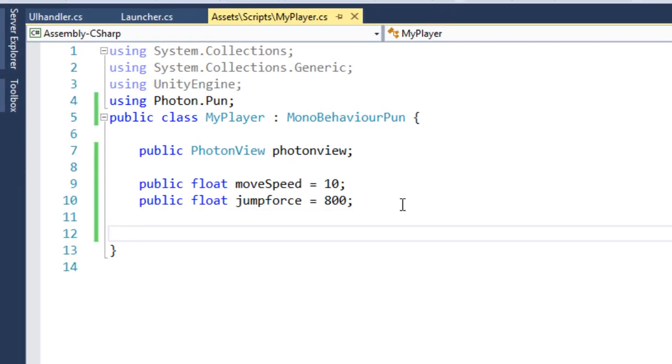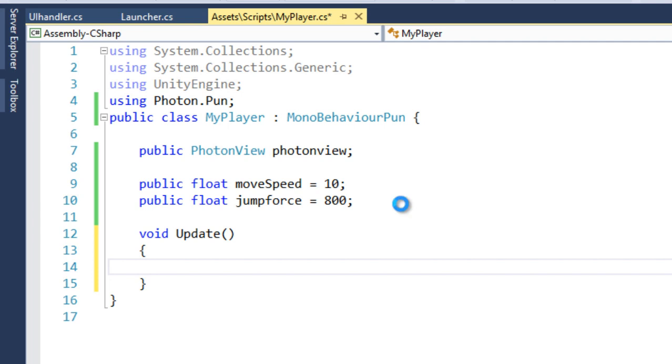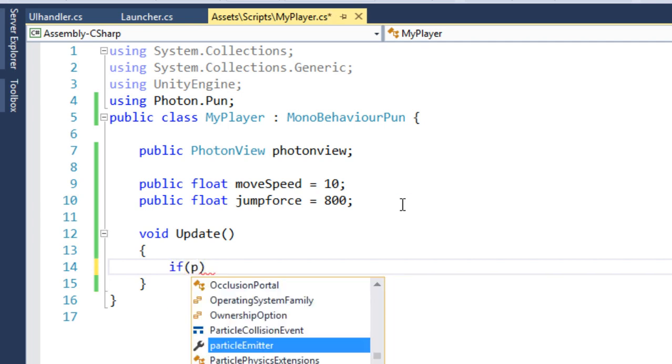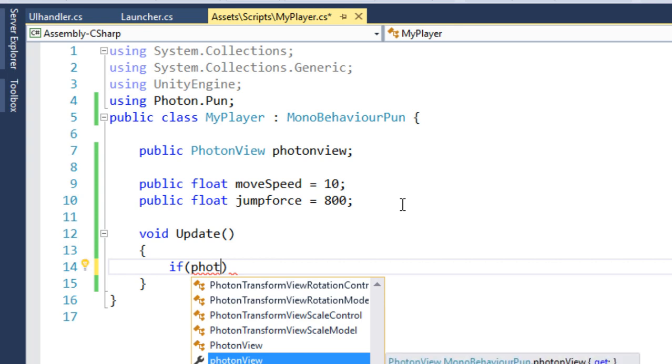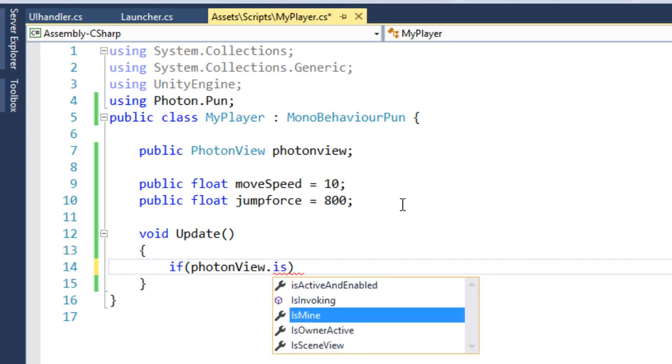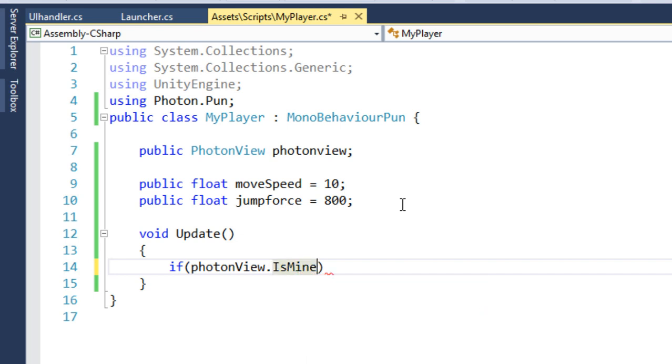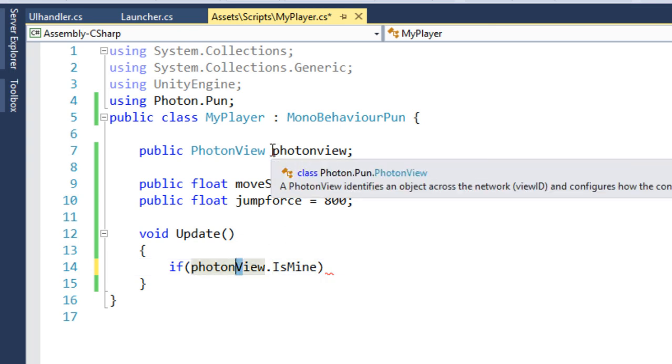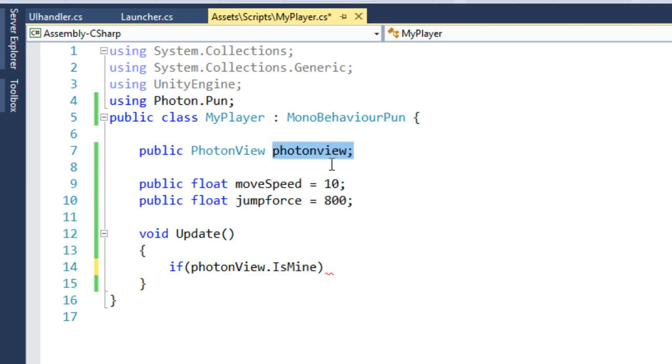Now I am going to write Update, and in the Update function we are going to first of all check if photonView.IsMine. Now make sure to put the V capital, so you should not confuse it with this reference.